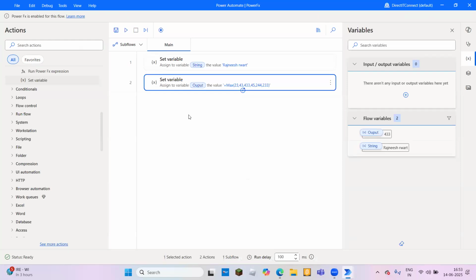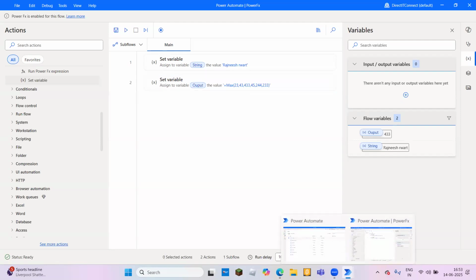So for example, you have created too many actions, like you have added 2 subflows and created 100 actions in them, and at some stage you come to know that the text manipulation or inbuilt actions are not working for you, and anyhow you need to use a Power FX expression. How to use it? In that case, you create a new flow, enable Power FX, and just copy the actions from the old flow and paste them into that flow. In that way you can create a Power FX enabled flow.